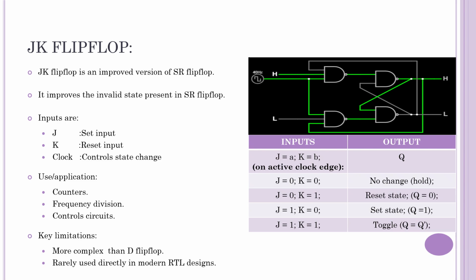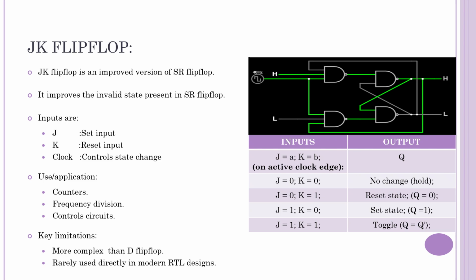Now, for the circuit explanation, let's quickly understand the hardware behind it. This is the clocked JK flip-flop built using NAND gates. On the left side, we have input-gating NAND gates. They take J and K, the clock, and the feedback from the output. The feedback from Q and Q bar is the secret sauce. It enables the toggle operation when J and K are both 1.